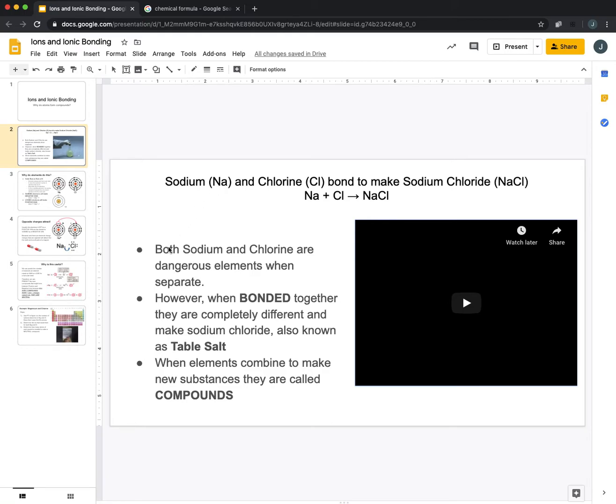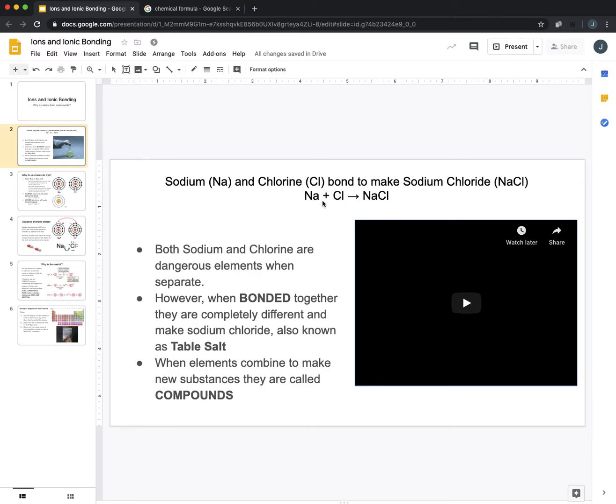So both sodium and chlorine are actually extremely dangerous by themselves. Sodium by itself will explode when it comes into contact with water. We saw that before we took this hiatus, we saw that all those metals in group 1, when they come into contact with water, have this violent reaction. And so you can imagine if you ingest it, with your body being made mostly of water, what that would do to your body. Chlorine is another poisonous gas. If you breathe it in, it could really do you some serious harm.